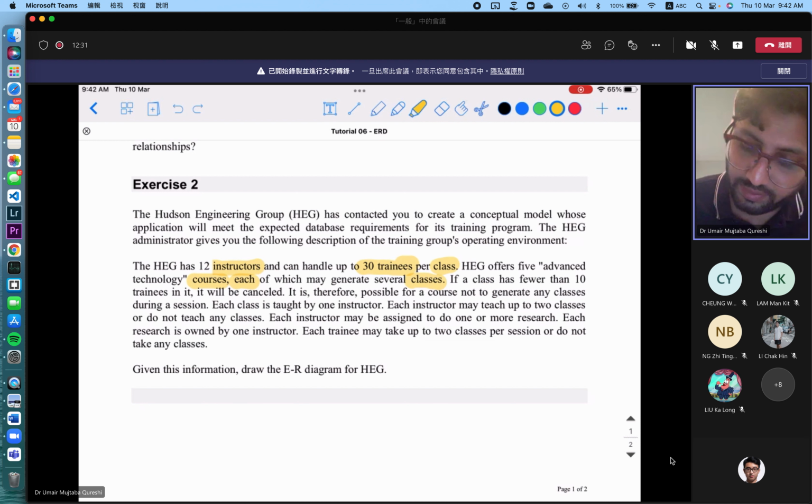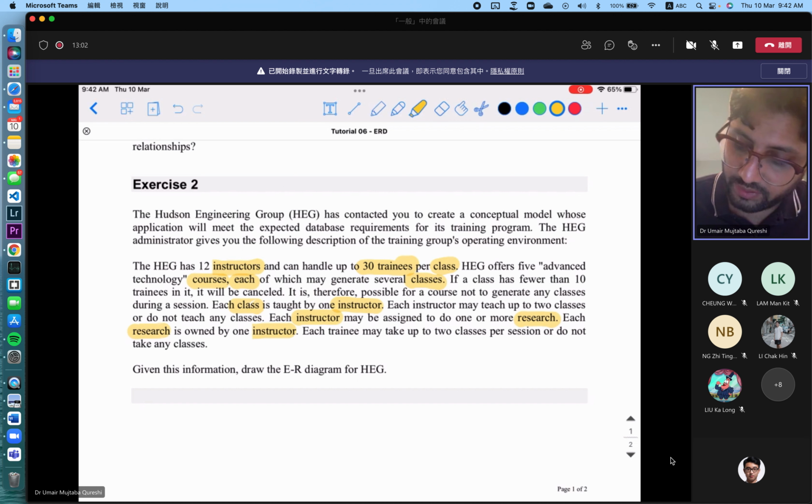It is therefore possible for a course, we have already highlighted a course, not to generate any classes. Each class is taught by one instructor. Each instructor may teach up to 2 classes. We have already highlighted that. Each instructor may be assigned to do one or more research. Each research is owned by one instructor.